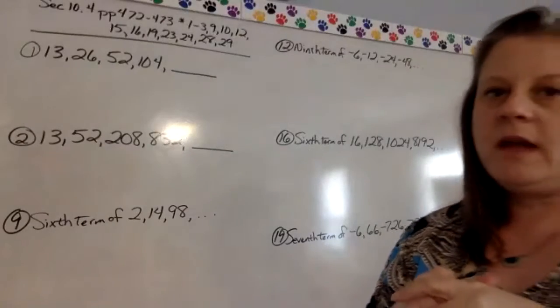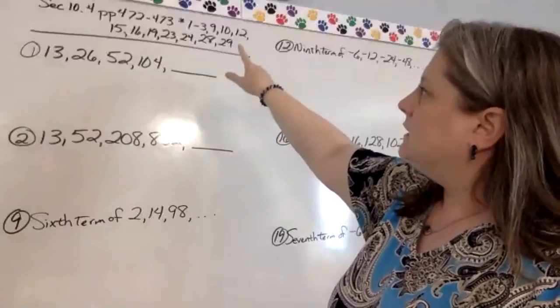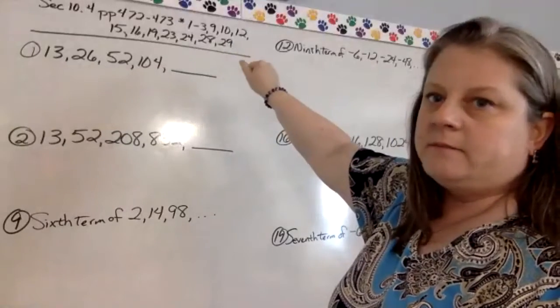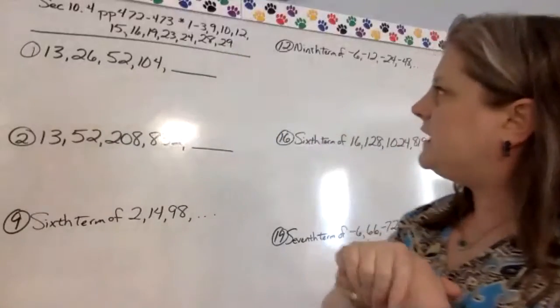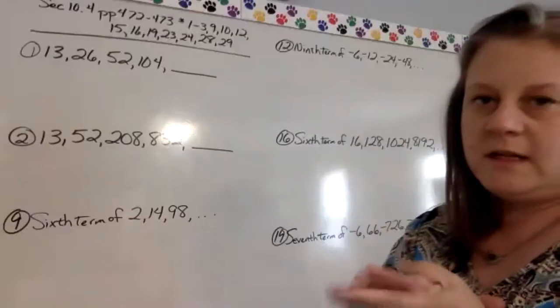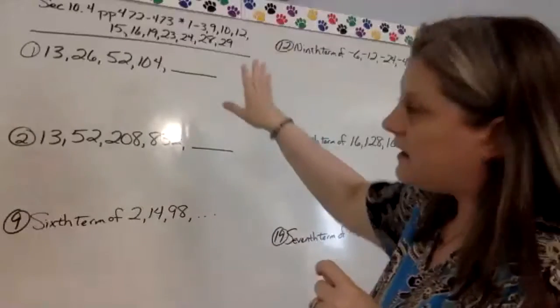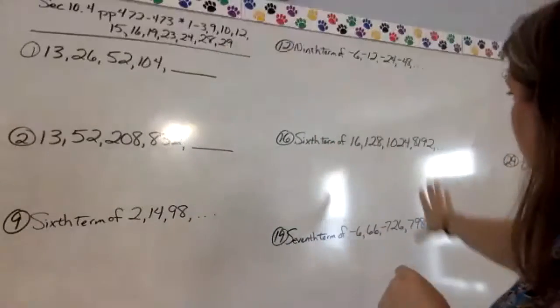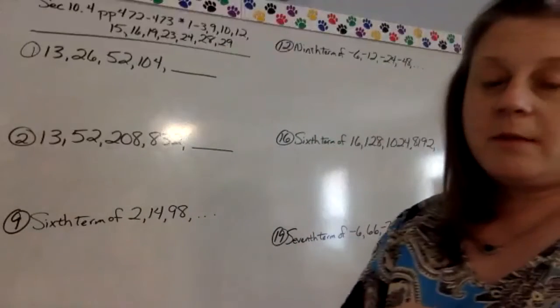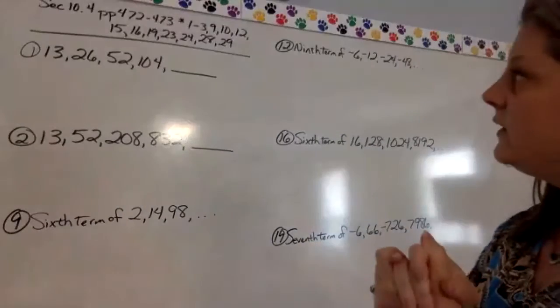We're going to do numbers 1, 2, and 3, then number 9, number 10, number 12, 15, 19, 23, 24, 28, and 29. There are problem numbers up there that I don't have on the board, so there are going to be a couple of them that I'm going to ask you to do on your own, like I normally do.